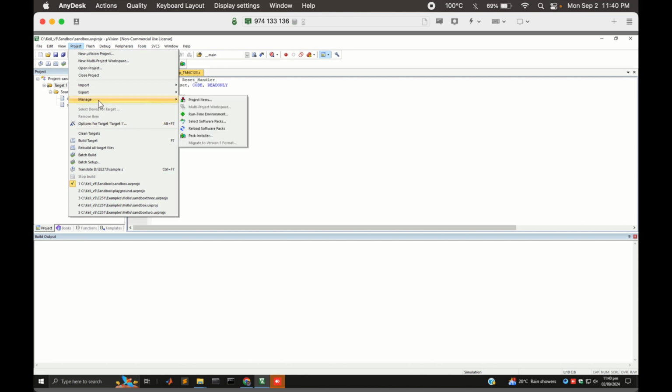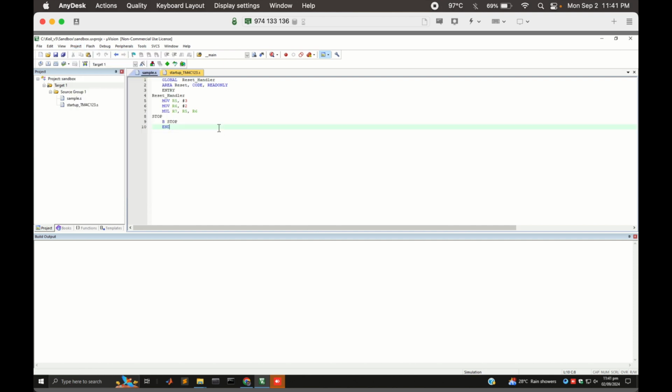So in project you have manage pack installer. That's where you get your board from, and in options you will get your debugger set to a simulator. Third thing is the files that I will share with you. In a nutshell, those are the three things that we really need.